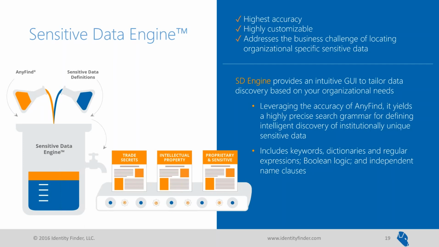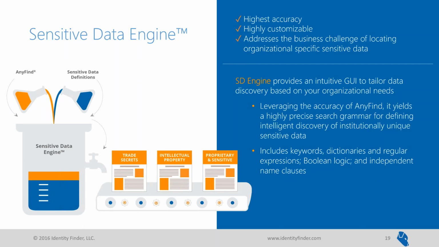Maybe it has a parity check because it is something like a customer account number that you can validate on your own. Maybe it needs to be within a certain number of characters. Maybe certain people have access. The point is there's so much power with the Sensitive Data Engine that it allows you to define what is intellectual property to you, just the way we've defined what should be a social security number to anyone, or a credit card number, or a password, or a bank account number, or one of those other things that is more of a standard data type.